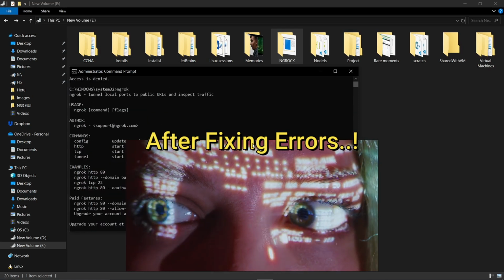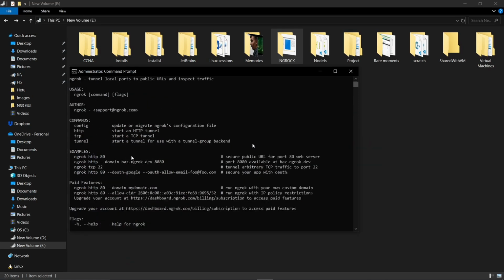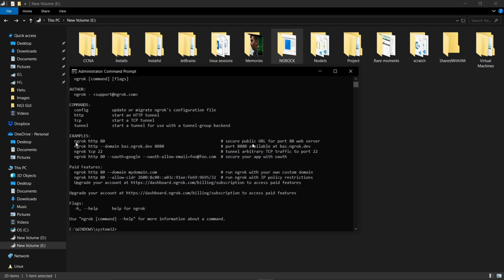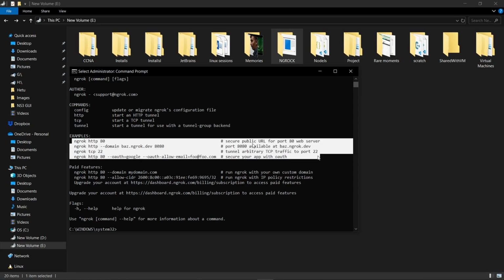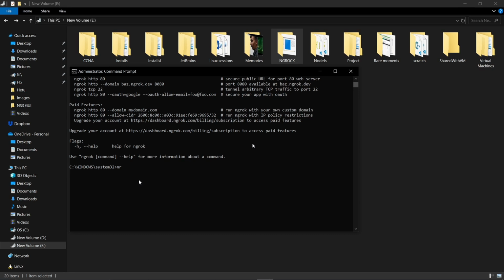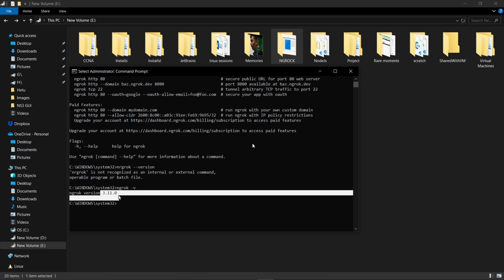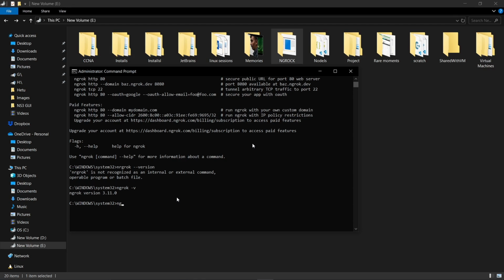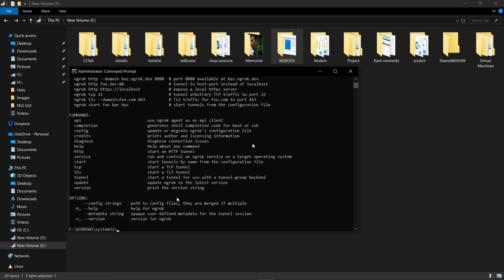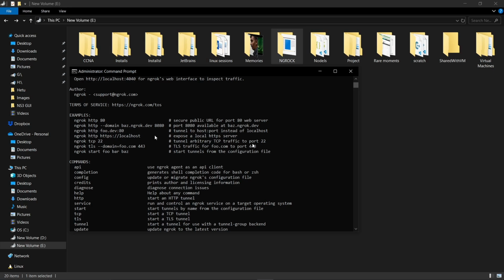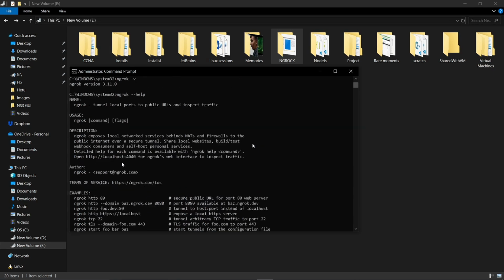You can see that after you install the application, you will have this kind of help output with examples. If I write ngrok hyphen version, there is no such command. But ngrok hyphen v, maybe, shows the version installed in your machine. And if you write ngrok help, you will be listed all the commands that you can write. So basically mostly you use this kind of commands.